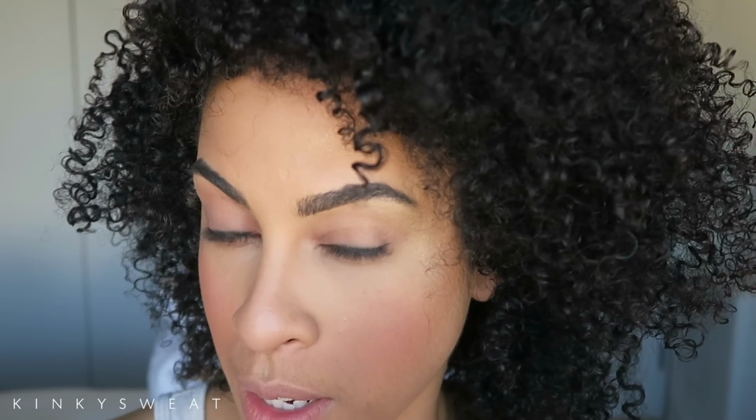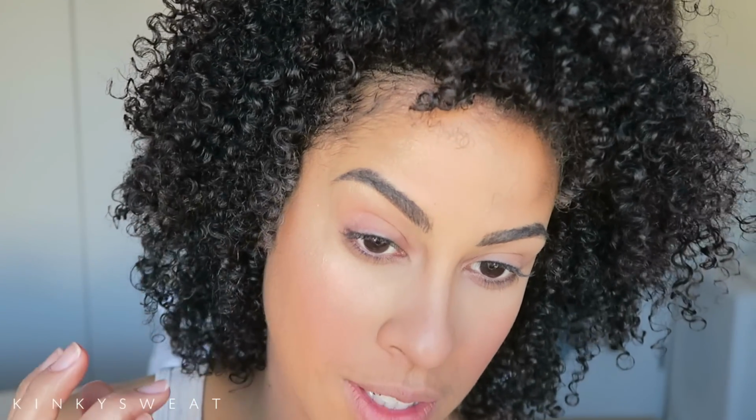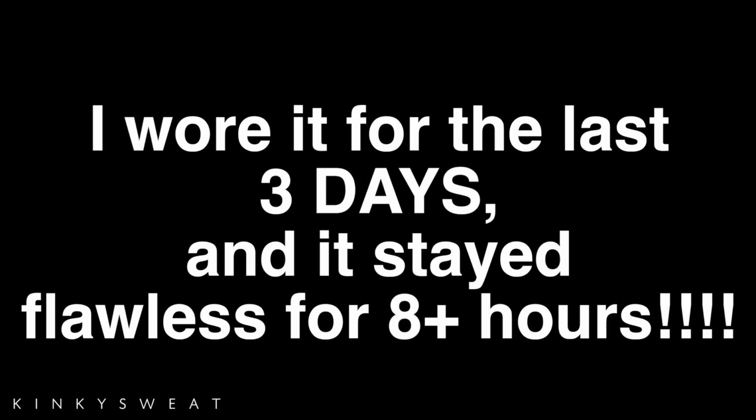Taking a look at the skin again under my eyes, and friends, I love how it looks. This is definitely a keeper. I know I should check later on during the day if it stays on well. I think it will. I mean, the way it went on leads me to believe that the staying power will also be impeccable, as well as the fact that I did set it with powder, so how bad can it fade?